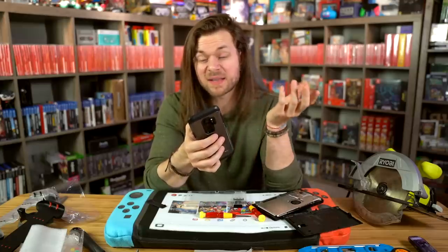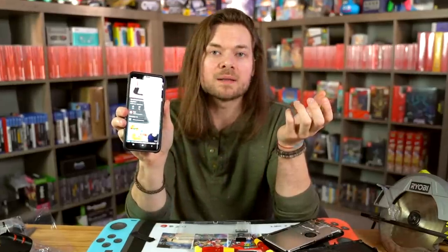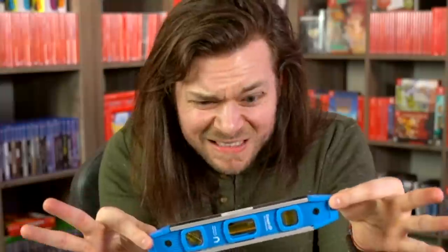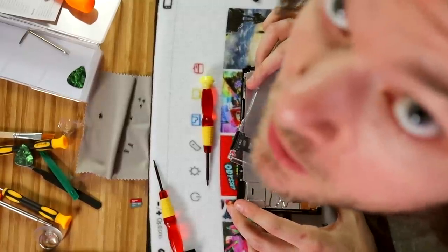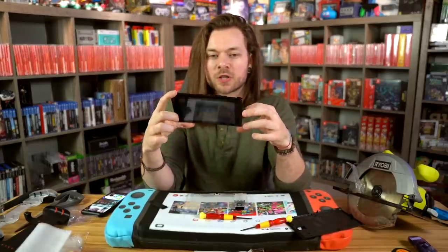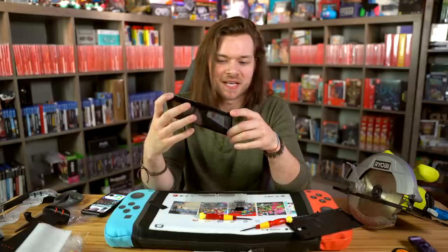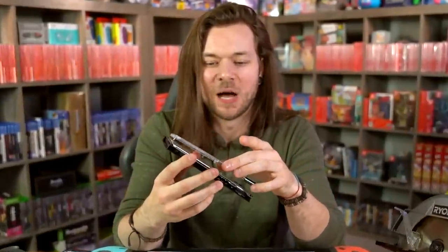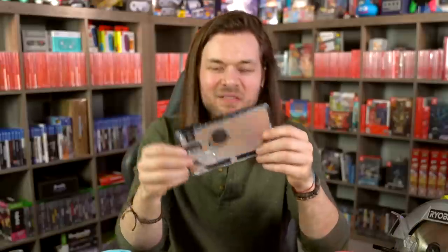Now I just put it back on. Side note — this guy in the tutorial is putting on a white case, and I actually really like it. No, no — I'm sticking with clear. This could go horribly wrong from here. I don't know how, but I wouldn't put it past me. Now we just put the case back on. Can we take a second to actually look at the inner workings while we have it open? Never mind — I'm putting a clear case on it. I like it, but it kind of bothers me that most of the case is still black and not see-through. Whatever, let's keep going.